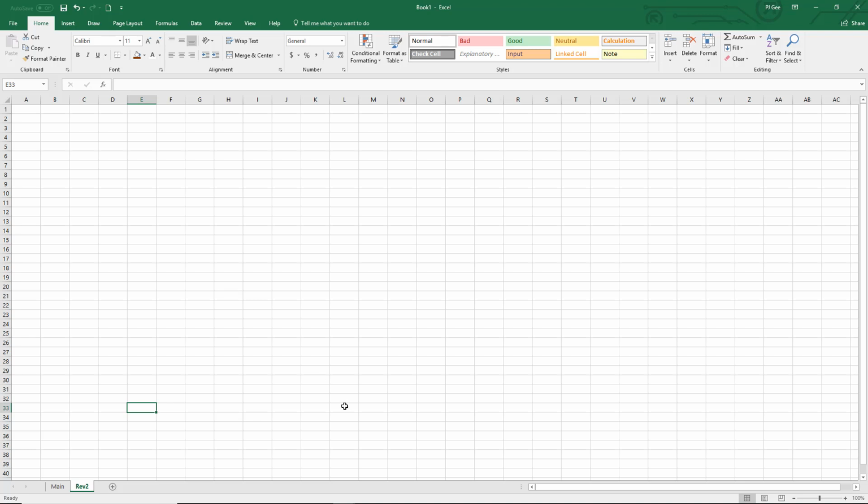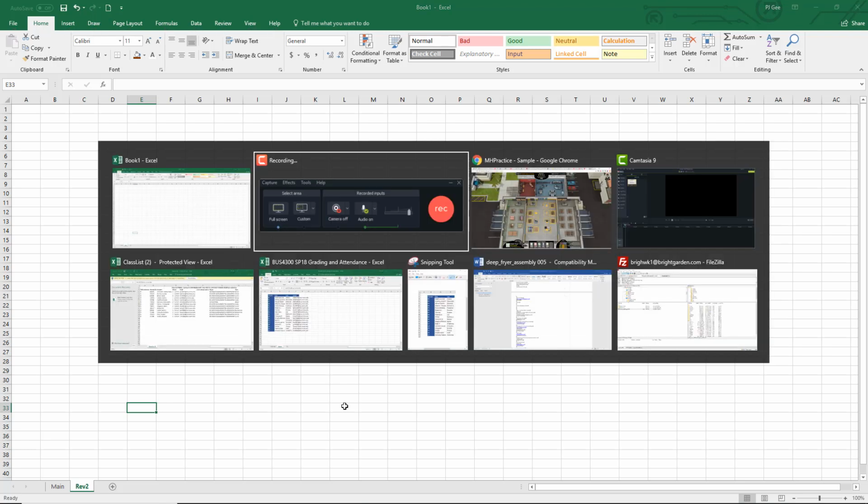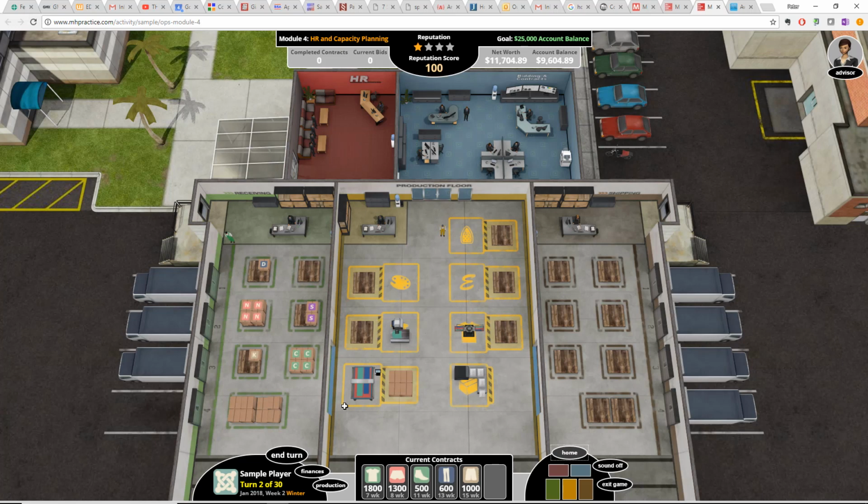Okay, so we're starting with a blank sheet of Excel, as I recommend you have up on your desk, and I Alt-Tab on my PC over to Mod 4, which is running. I haven't done anything in here except punch through. I actually clicked 47 times to get myself through all the startup windows and the tutorial part of this, to be able to get to this point. Once you get through that whole tutorial, this is what you're going to have also.